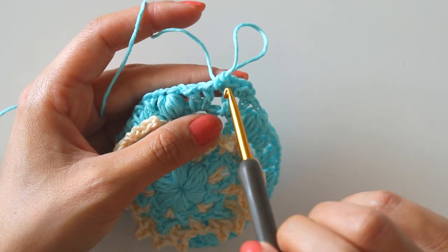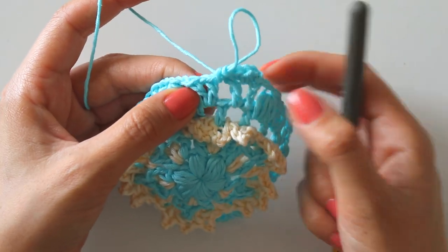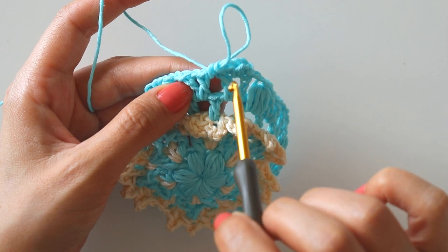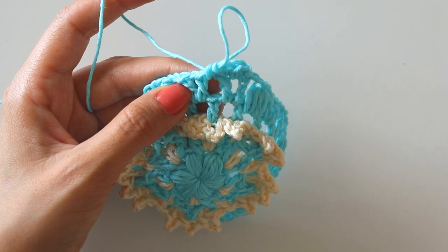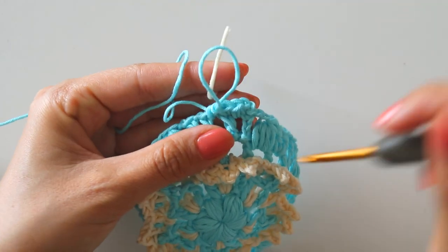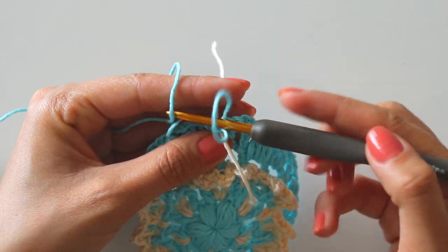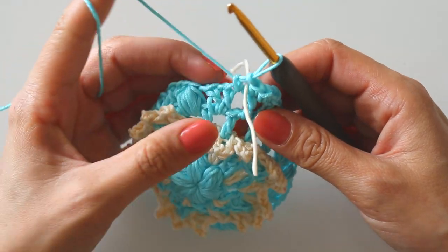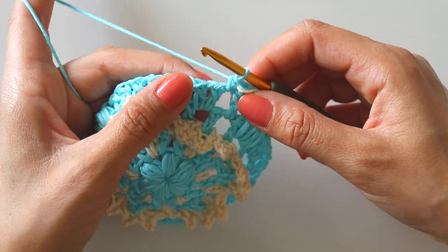Now we will put a stitch marker here. You see, that's between these two V stitches, okay? I will put a yarn here and just leave it like that. I will need them for the other row, okay?